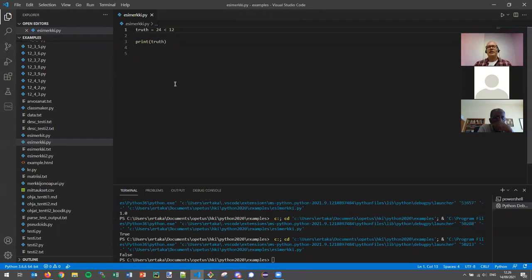So basically, we can assign the value of a conditional expression into a variable as well, like in this case. And what happens here is that the conditional expression is evaluated into true or false, in this case into false, and then that value is assigned to the variable. And then we can, of course, use the variable like we use any other variable. So we can say something like this.